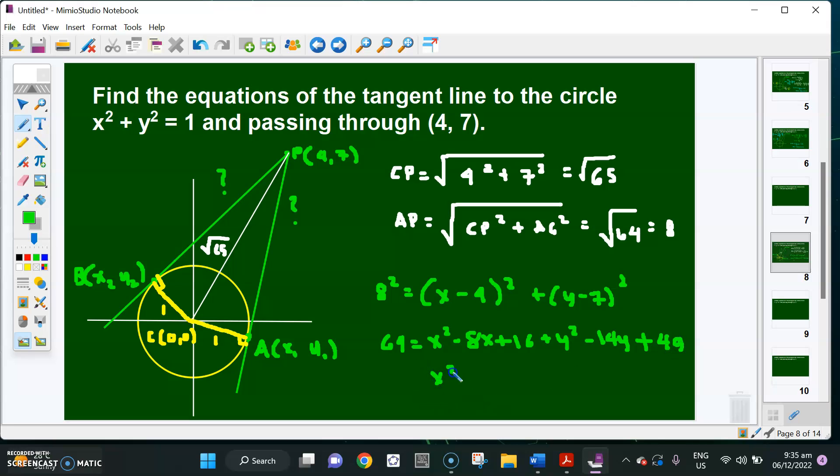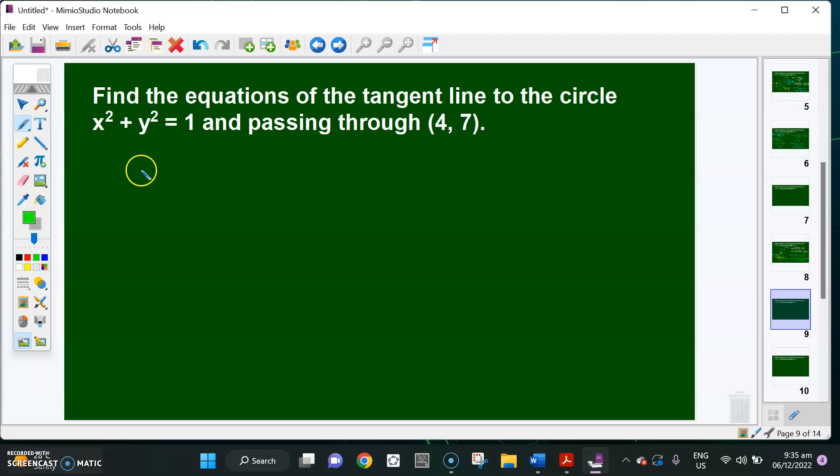Let me rearrange this. I'm going to have x squared plus y squared minus 8x minus 14y. Since 64 equals 16 plus 49, which is 65, I'm going to have negative 1 here. So x squared plus y squared minus 8x minus 14y equals negative 1. What I'm going to do here is solve this simultaneously with the equation of the circle so that you can get rid of the quadratic terms.